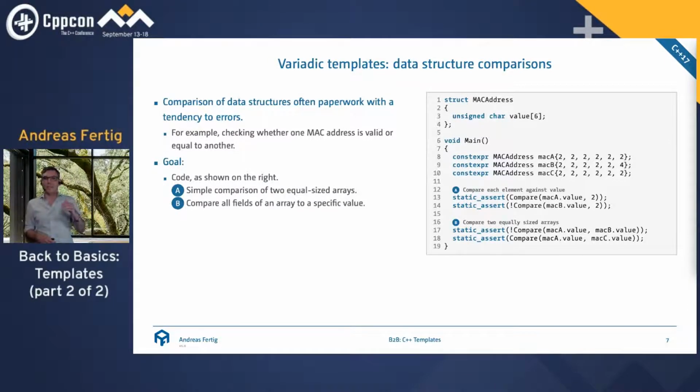The other one is that I would also like to be able to compare 2 MAC addresses with each other, as shown in line number 17 and 18. And the key idea is I do not like to have to remember different function names. So I don't want to have something like compare array and compare value. I like to call it compare because they're doing the same thing, just once against a value and once against another version of a MAC address.